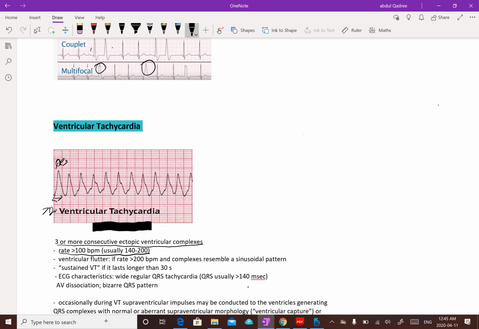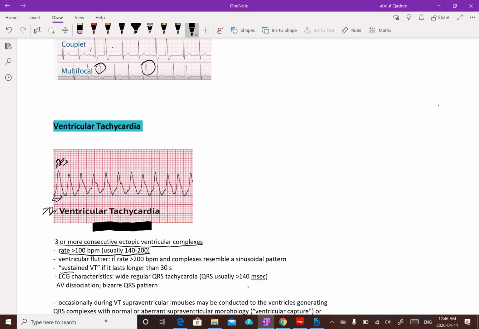Let's say, what is a ventricular flutter? A ventricular flutter is basically if the rate is greater than 200, or between 250 to 350. If you guys remember, I talked about atrial fibrillation having 350 and above, atrial flutter 250 to 350. Similarly, ventricular flutter is the same thing. So ventricular flutter is basically the middle between ventricular tachycardia and ventricular fibrillation. It falls in the middle of these two, and that's why the rate is between 250 to 350. And if it's greater than 350, of course, we know that it could be fibrillation, and that's much more severe in consequences and complications.